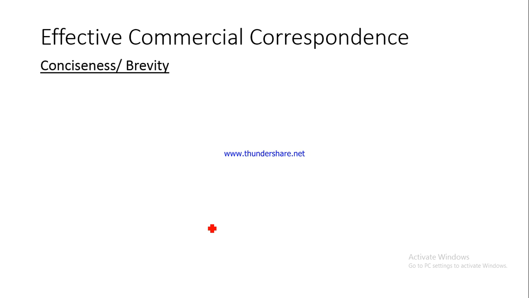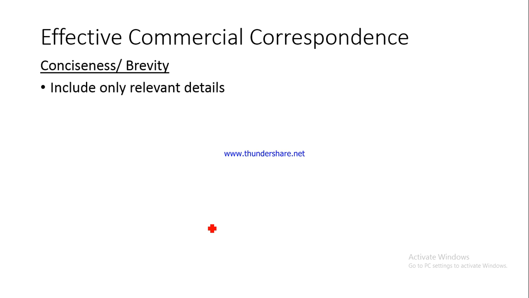Now let's move on to the second C, conciseness. Another word for this is brevity. You might have read about brevity in Word Power Made Easy. Now what is the meaning of brevity or conciseness? You have to keep the things as short as possible, but that does not mean that you don't pass on half of the information. You have to provide all the information that you need to provide, but try and keep it as short as possible.